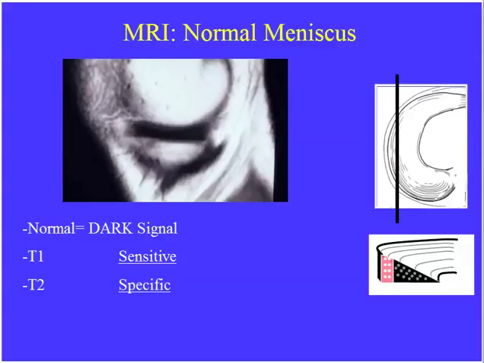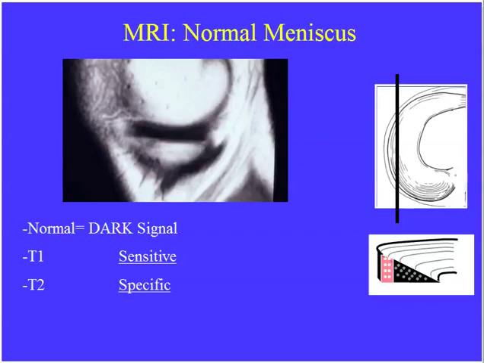Okay, also meniscal questions are very common. I don't think I went through a single test where they didn't ask one or two questions on menisci, and we're going to review the things that were most commonly touched on. First of all, the meniscus is a fibrovascular structure, so it should be black on all pulse sequences. You shouldn't see any signal within the normal meniscus. T1 is the most sensitive sequence for detecting tears, whereas T2 is the most specific. So if you want to find the most tears, you look on your T1. If you see something on your T2, it's very specific for a tear and unlikely to be anything other than a tear.